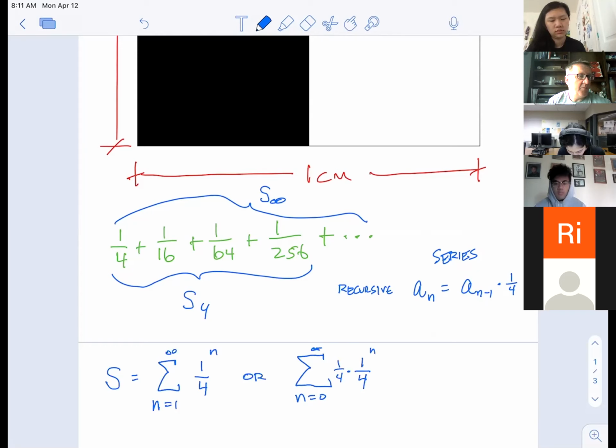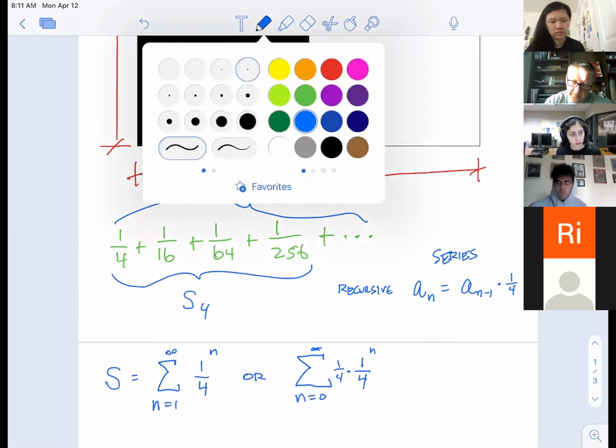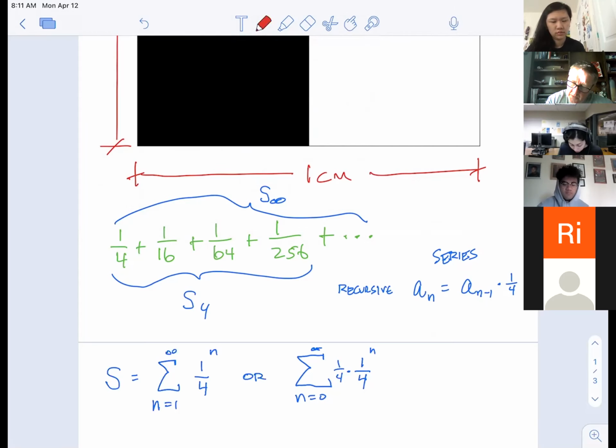And so if I just give it one more 1/4, now you have 1/4 times 1. And then when you put 1 in, you have 1/4 times 1/4. So I just kind of added a 1/4 to it. So that's both true. So basically every term is found by multiplying the previous one by 1/4. And anytime you're multiplying by something, that's a geometric series. So that's the $1 million word I want you to see here.